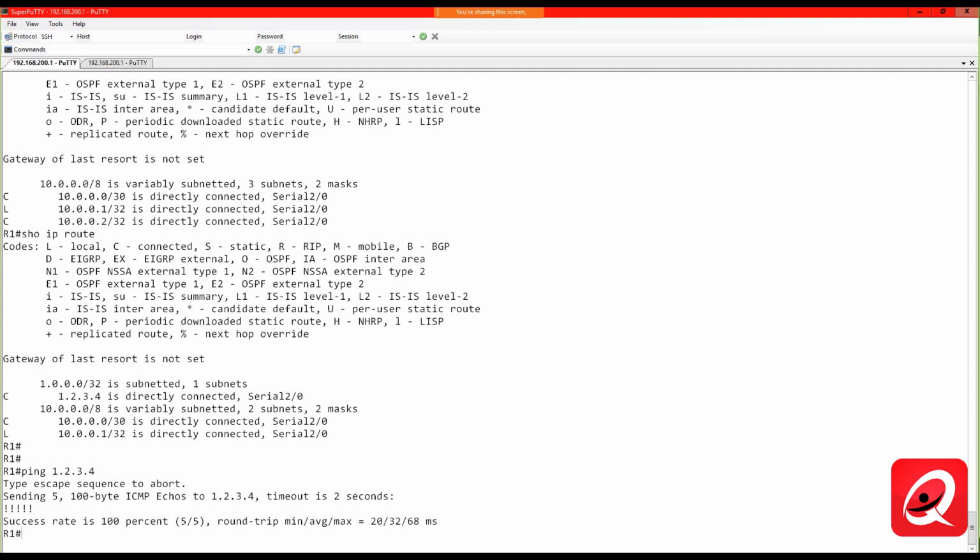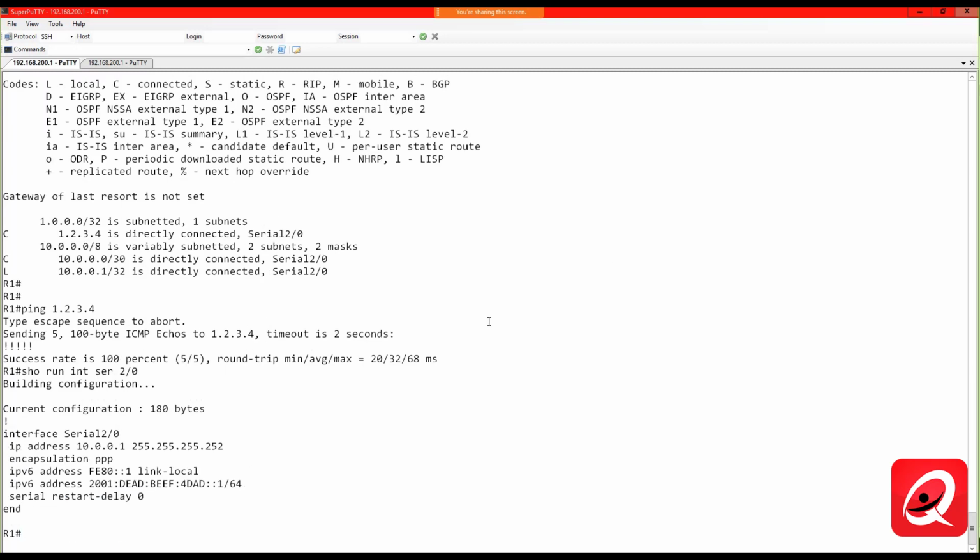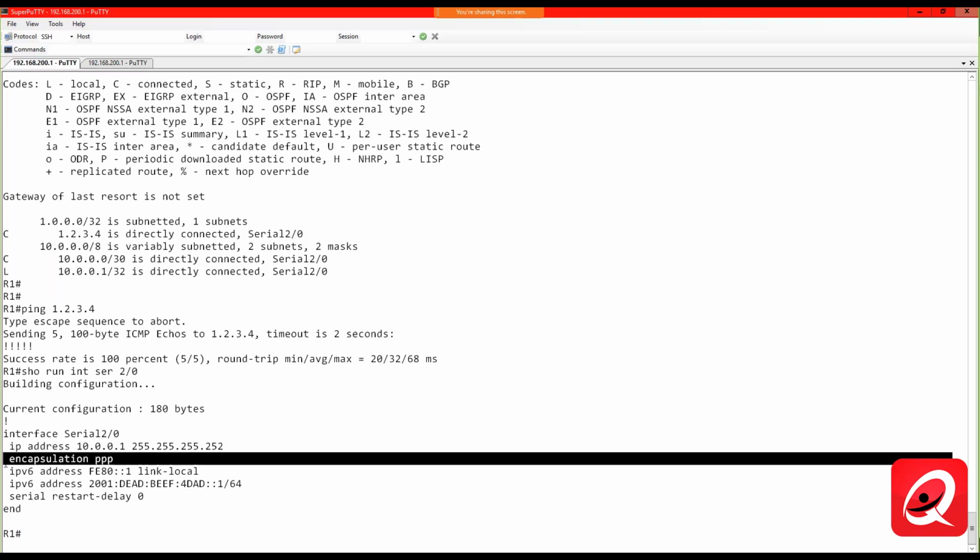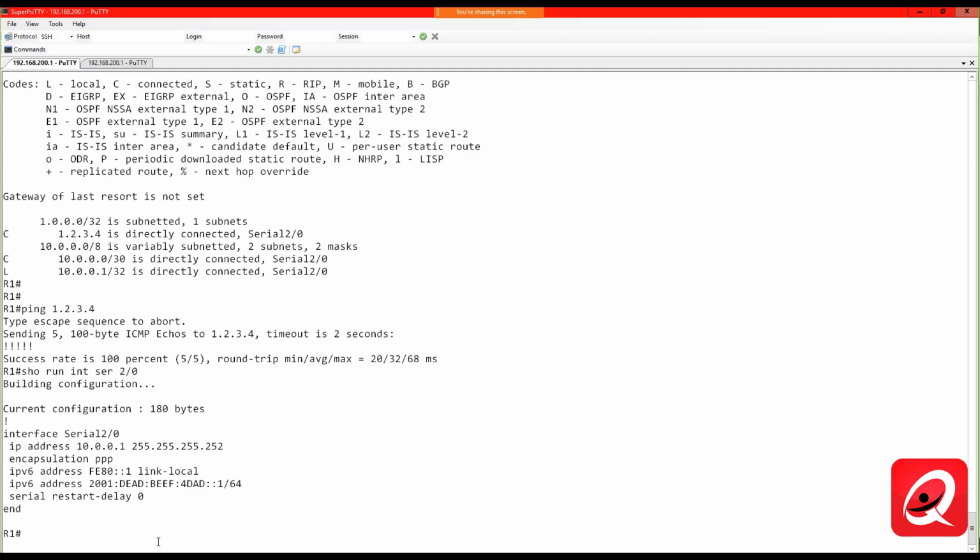We'll go ahead and take a look at that when we go in to do our authentication piece as well. All right. Now, as far as the configuration goes, that's pretty straightforward, right? We turn on the encapsulation. If I do a quick show run, interface serial 2/0, you can see I've only got just one command related to PPP, and that's encapsulation PPP. All right. Now, let's see, we wanted to add authentication to this process.